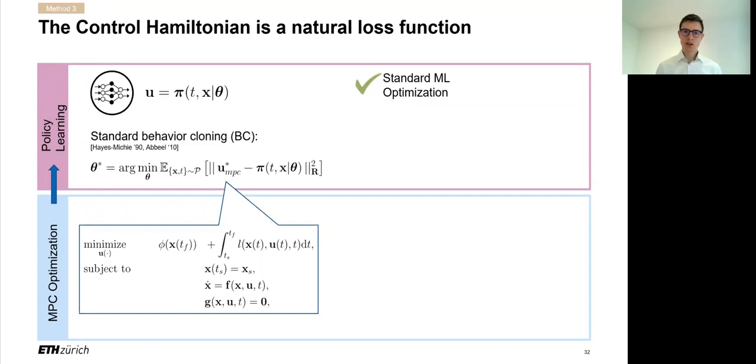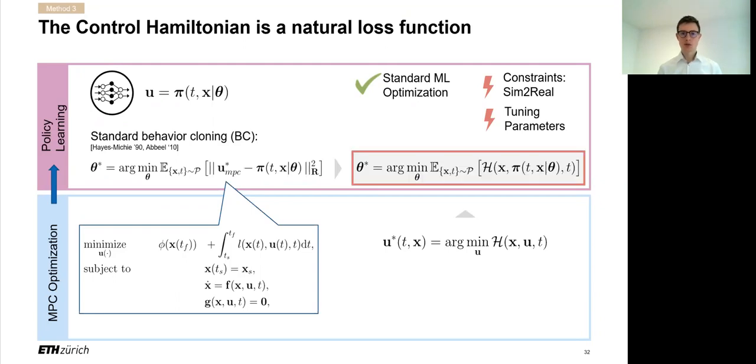First, while we can minimize the standard machine learning tools, it doesn't really satisfy the constraints, because it's indifferent to proposing feasible or unfeasible controls. And also, there are some tuning parameters in there of this norm, which are unclear how to address them. But we've already learned that constraints are particularly important for hardware transfer and that legged robots include many constraints. So we wanted a loss function that makes explicit use of the constraints. And we didn't have to look too far, because the optimal control is a minimizer of the control Hamiltonian, this H, which is a quantity that comes out from the optimal control problem. So our idea was to use this control Hamiltonian as a loss function for our policy search. And this now solves those two problems, because control Hamiltonian explicitly encodes all the constraints of the original problem, and it doesn't have any additional tuning parameters.